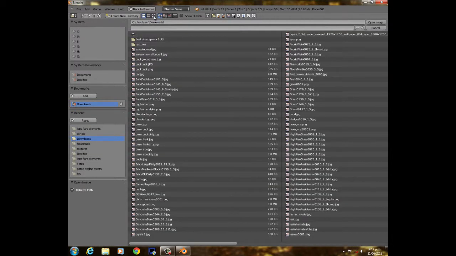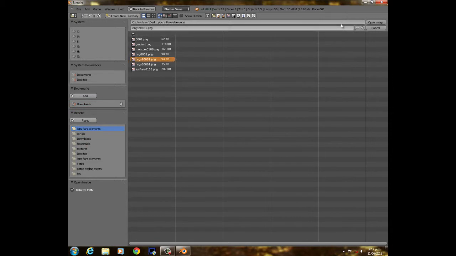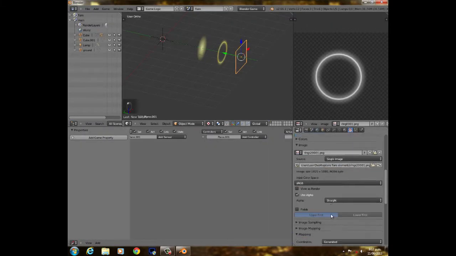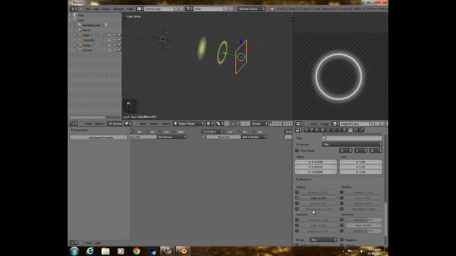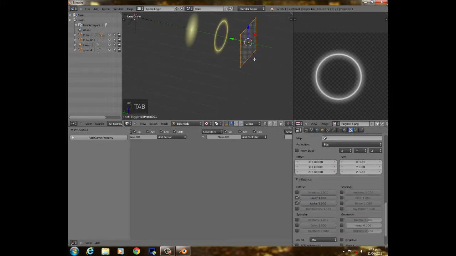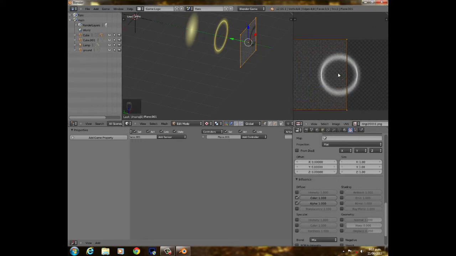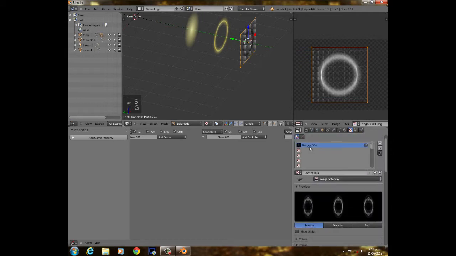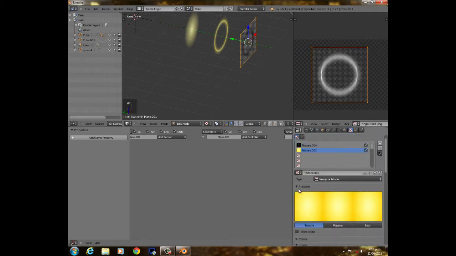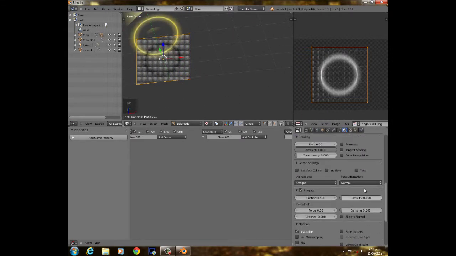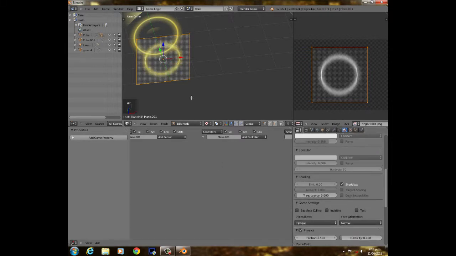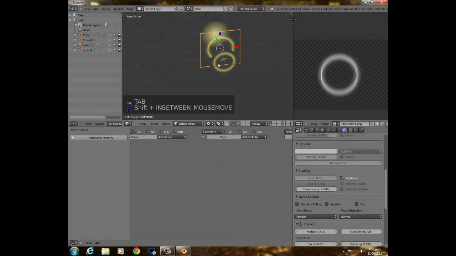Open lens flare number 2, UV alpha, tab, U unwrap, 2. So you can see it's sort of variance. You can give it a bit of a margin as well, but that should be fine. And just click here, go, there we go. So that's that one done. Oh, no, materials, I keep on forgetting this. Shadeless, there we go, fine.